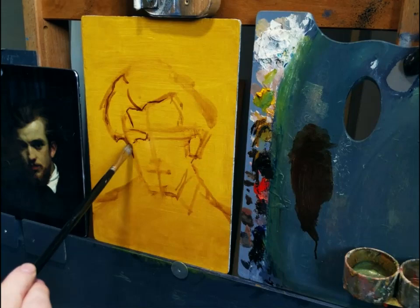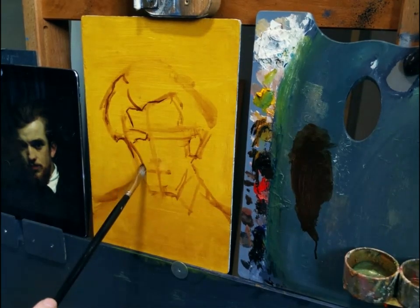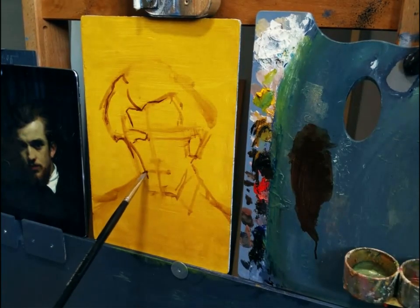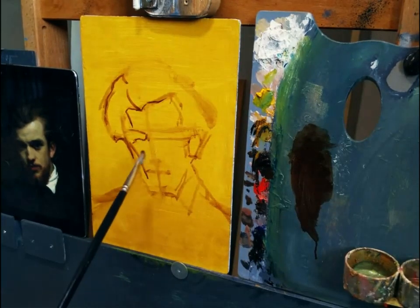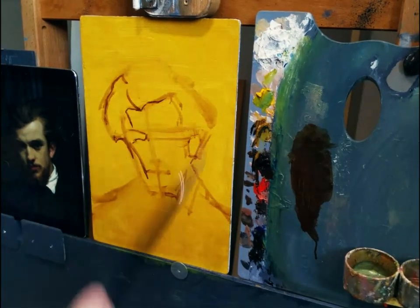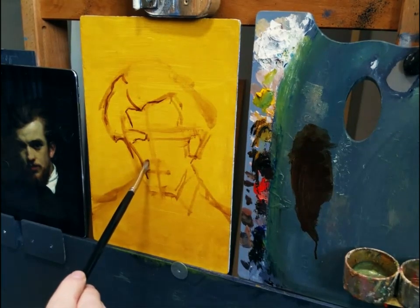So then we've got our cheek and shadow that drops down to the corner of the mouth there. So that makes that corner of the mouth. And you see, I'm going from landmark to landmark, things that I've already figured out the placement of. I'm using those as my guidance, so I'm not stabbing around blindly trying to place all these shadows. I'm using those little notes. That's the usefulness of what we've already noted down.